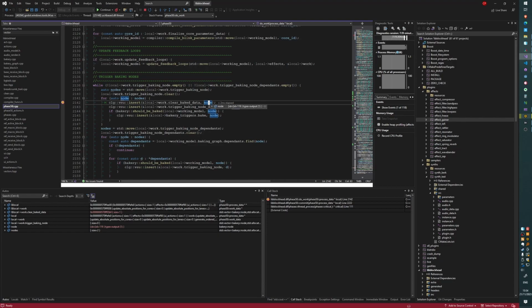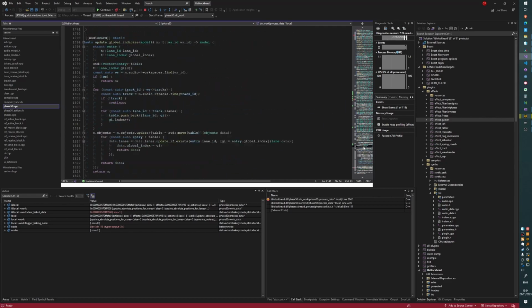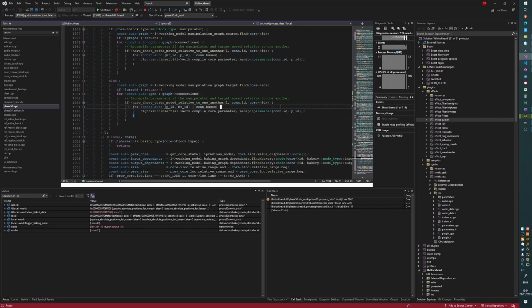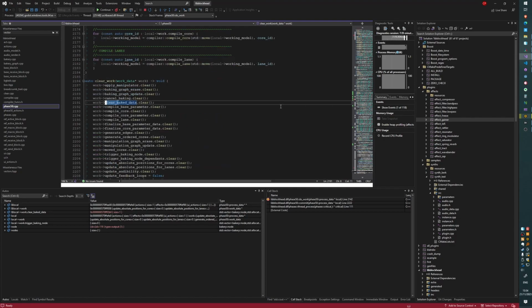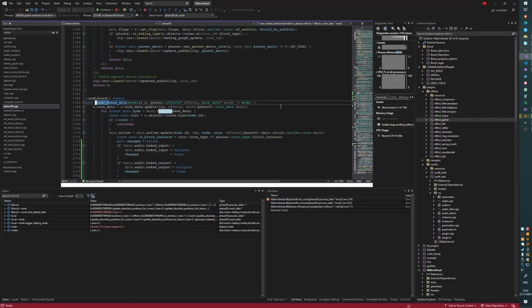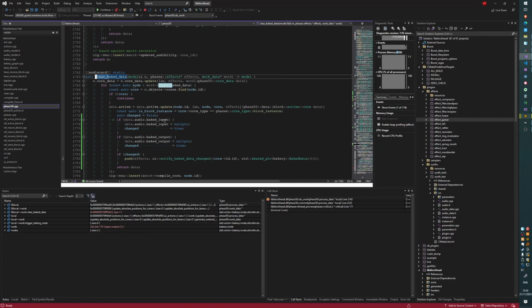No, but I'm passing the node. Ah, but then it's clearing both of them because it's stupid, is it? No, this is 119 output. What happens when I do that? Clear baked data. Oh. This is wrong.